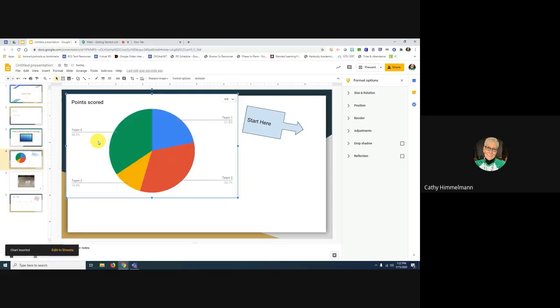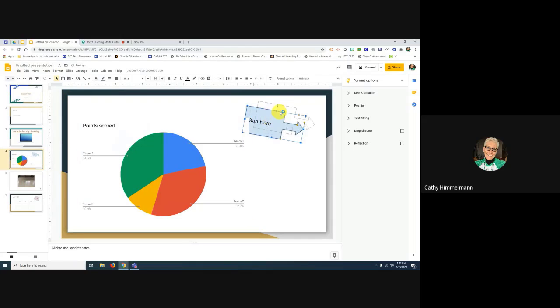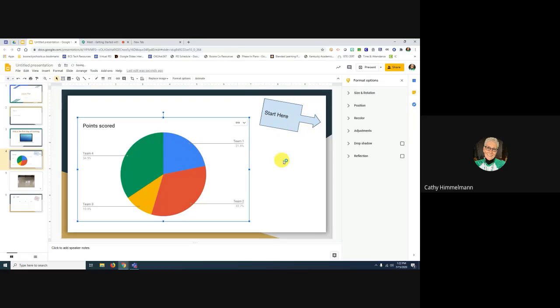So I just clicked on inserting a chart for the pie. This is actually a chart that I have that I've used in other prior trainings, just to show you that it will bring it in. This is a linked chart from Google Sheets, and I have brought it into my Google Slide presentation.